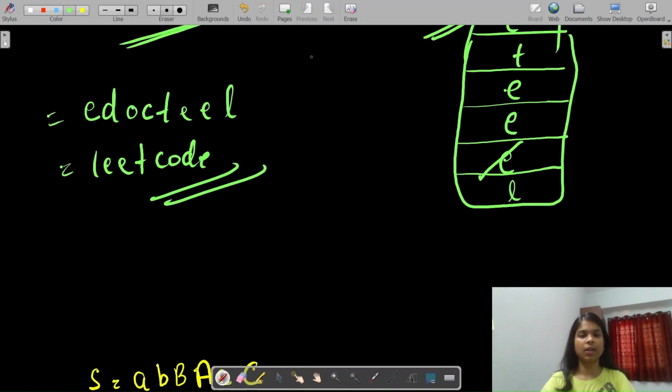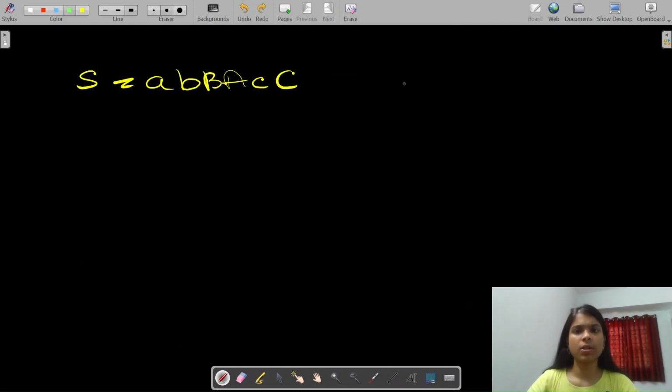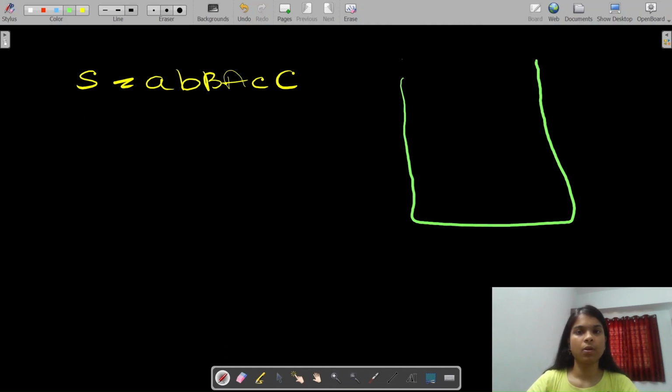Let's see another example as well. Let's say in this example also we have a stack. Now we start iterating this string. If our stack is empty, we simply push this character onto our stack. Now we are at the second character. We again compare whether the absolute difference between the coming character and the top element of the stack is 32 or not. If not, then we simply push that element.